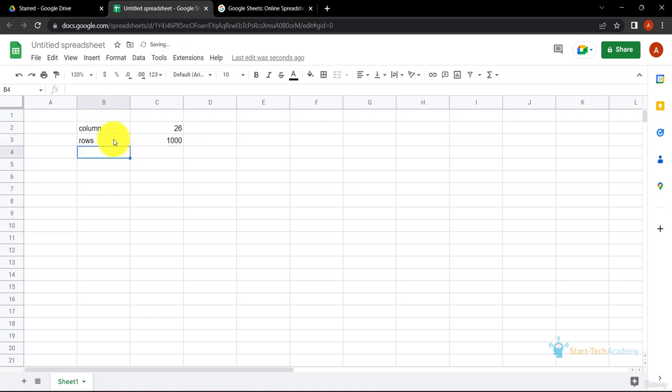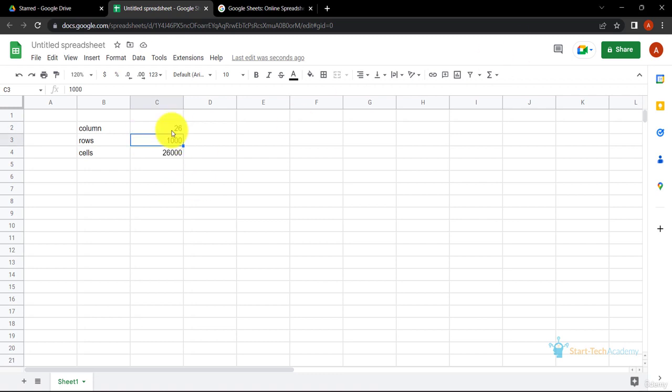Now if I want to know the number of cells, I need to multiply these values. Now let's do this using a formula. So if I use cells, to get the value, I have to type a formula here. To type a formula, double click here and press equal to. Now I want to multiply these two values. I can either multiply 26 with 1000, or I can choose the cell reference. So if I use cell reference C2 star C3 and press enter, now we have 26,000 cells. I chose cell reference because if I change this value to 27, the final outcome will also change. This is how cell reference works.